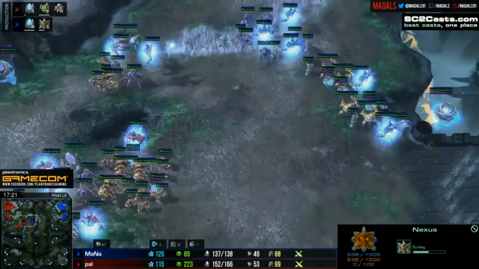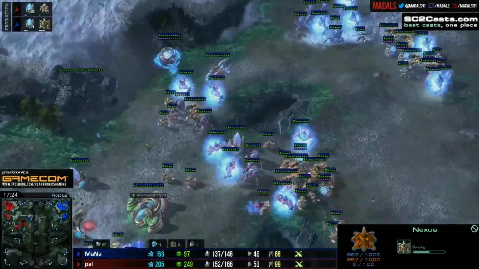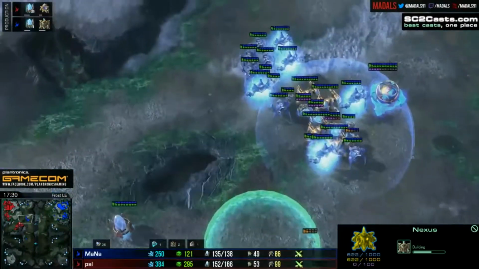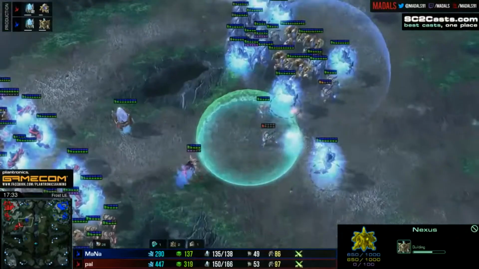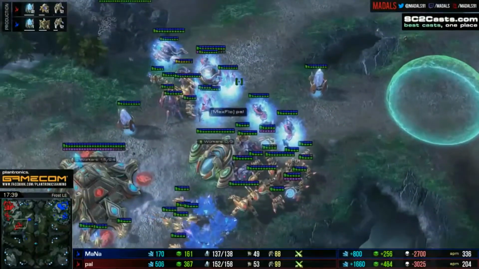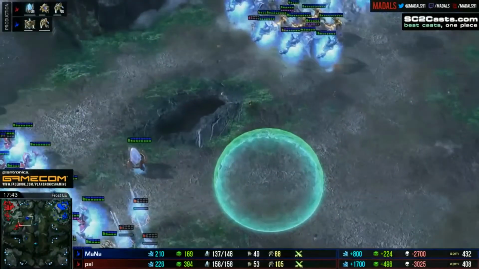Going to be trying to go for the engagement. Can he take it? There is a good spread of these units for the time being. A couple of units coming down from the side. Don't want to get that taken out. Time Warp being utilized at the moment. I believe that is MaNa's Time Warp. Almost certainly, because that Mothership Core has 100 energy and it did die earlier. So, yeah, MaNa trying to find an opportunity.